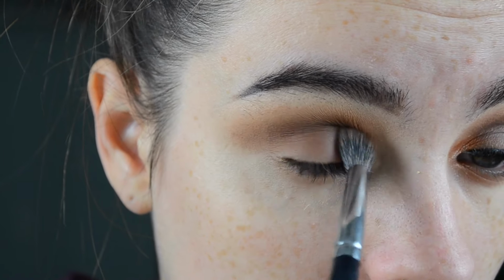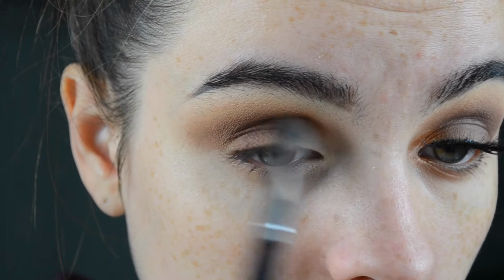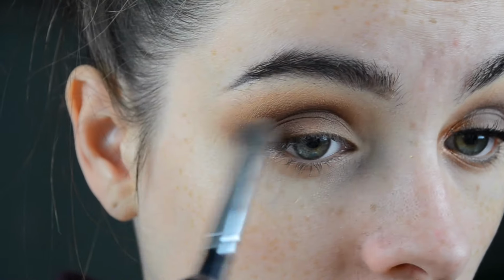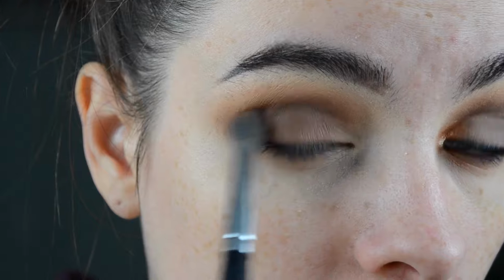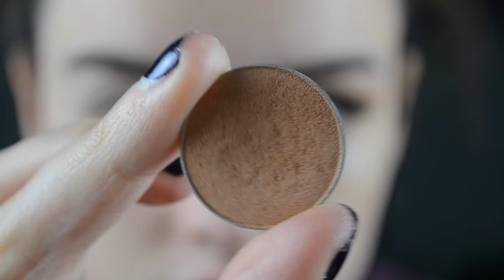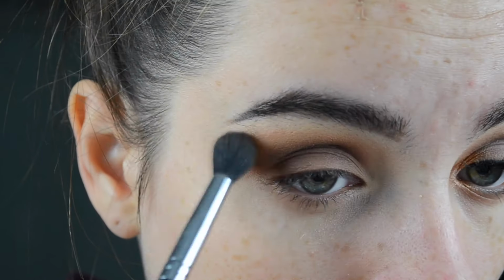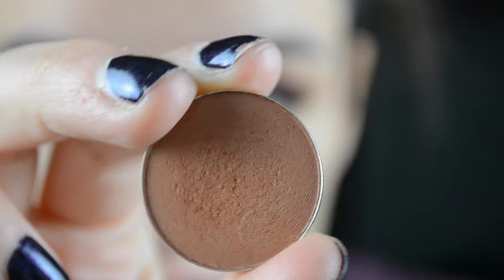All right, so just adding same thing before. These eyes really take a while. That's why we always got to plan ahead for like just timing wise. Guys know that for the future. All right. So she's really darkening it up. Oh, she's taking another powder. I don't know if it's the first one from the beginning. She's going back over that too. I can't tell if it's doing much change, but yeah.